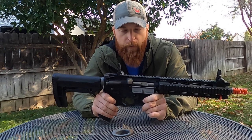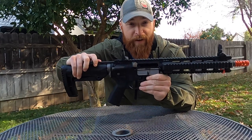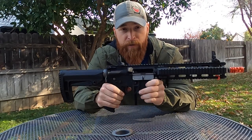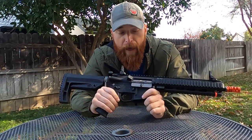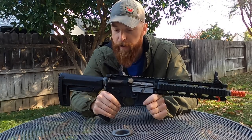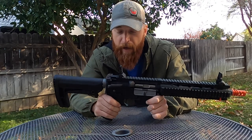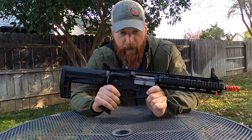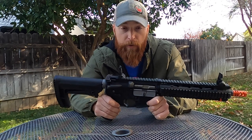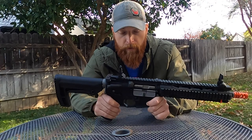I think one of the most underrated or undervalued features with a GBBR is the feel and sound of the bolt movement. So we go to the rear, let it go. We can lock it to the rear, set the charging handle, bolt forward. That sounds about as realistic as it's gonna get straight out of the box without any upgrades. I haven't done anything to this. And this is one of the more realistic sounds and feels for a bolt manipulation that I've ever experienced.